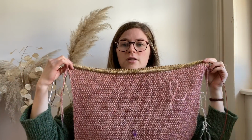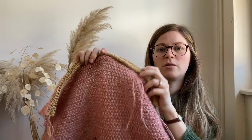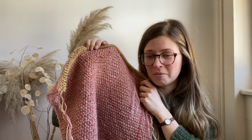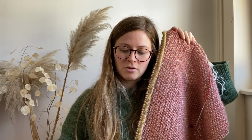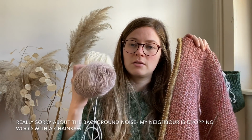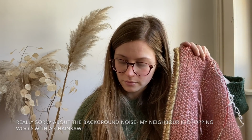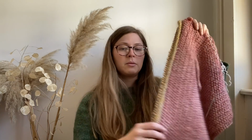So I'm really pleased with how this is looking, and I think all the natural colours always look so nice together. Tried to show it on my Instagram stories yesterday, and the colours look awful, so I'm sorry about that. So I think the next welt colour I will do, I might do a cream one, maybe. Obviously it won't look this cream when it's with this. It'll look a bit more muted. And then the next panel colour I might do, maybe this could be nice. So yeah, I'm really pleased with how it's going, and I'm really enjoying it, and it's extremely addictive.